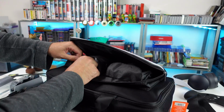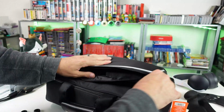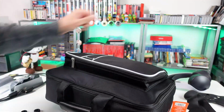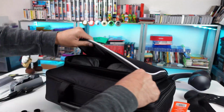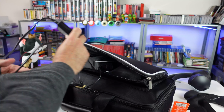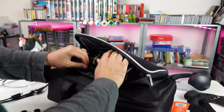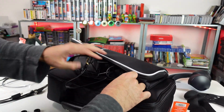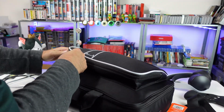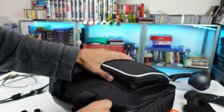They should have made this a little bit roomier, maybe, but then you'd have a little too much space possibly. If I got the headset out, this is not going to fit in there whatsoever. The charger, maybe I could cram that in there, but then I get worried about it being too tight, something getting pushed on. I mean, you could fit that in there. That seems fine, maybe with a little more finesse than me just cramming it in.